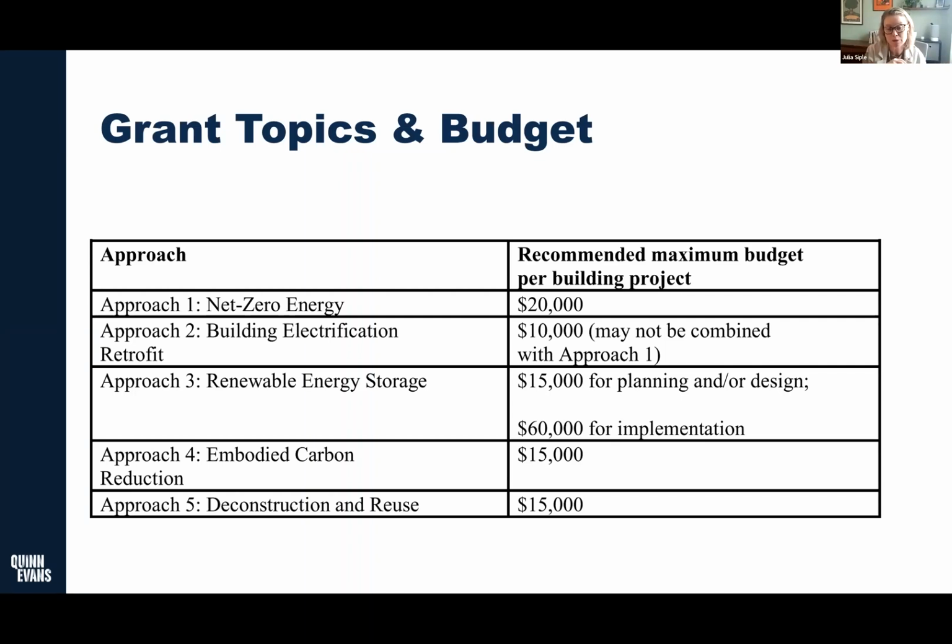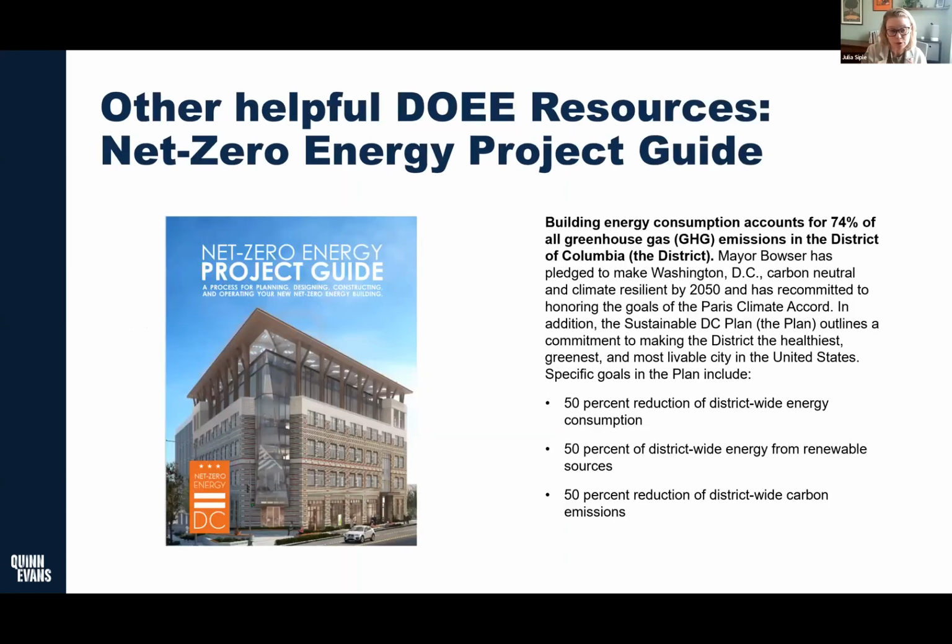So those are the projects that we're going to share a little bit more about today in our presentation, just to share a little bit about how we made use of this money and how this is something that is really great to be able to have that extra injection for our design teams, so that we don't have to absorb some of these costs, and how we're learning this and pushing this that much further on our projects. And it's great to see this expand both in the costs and also in those categories.